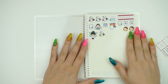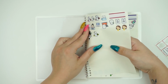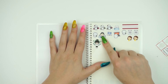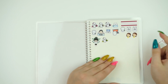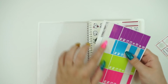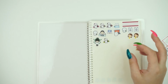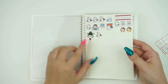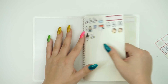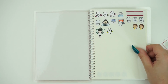So I'm going to show you what I did so far. All I did was stick the little stickers on here. I do have to say that I feel like the matte ones don't stick as well, but whenever you put them on, just press them down and they don't come up. If you were to stick these on regular sticker backing paper, they would eventually start peeling up, and I feel like it's not as safe. But with this, you can see none of the stickers are peeling up or anything.